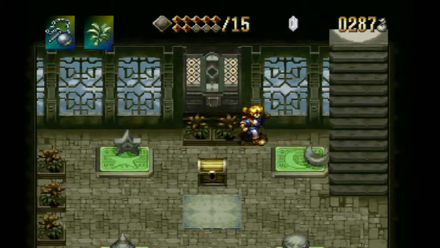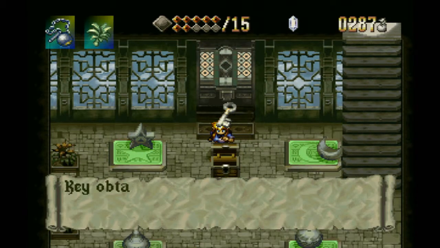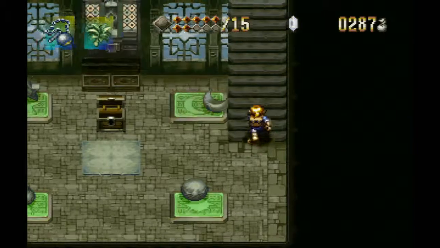And with the last one set down, get a treasure chest which has a key, which we need in order to get out of here. Because that panel is stuck there. I think it just lodges itself in there. It's like, nope, I'm not getting out of here.